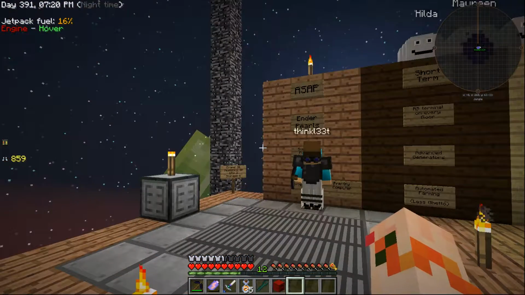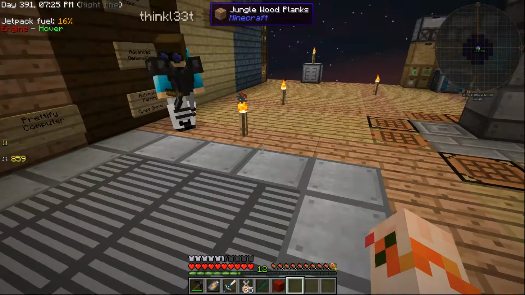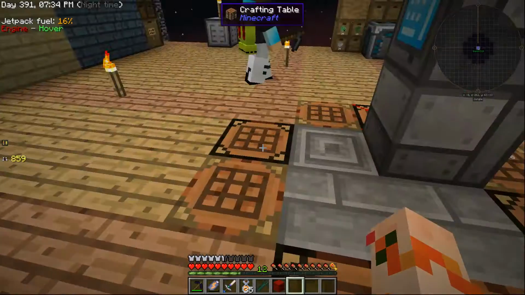Do you know what? I believe that you are absolutely wonderful and will make this work. I have no idea. Yeah, we'll figure this out.